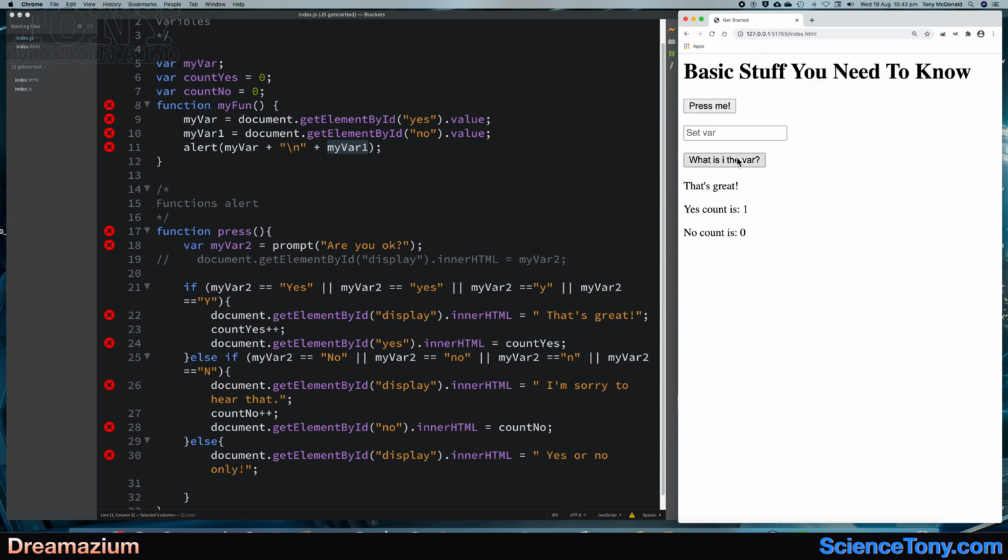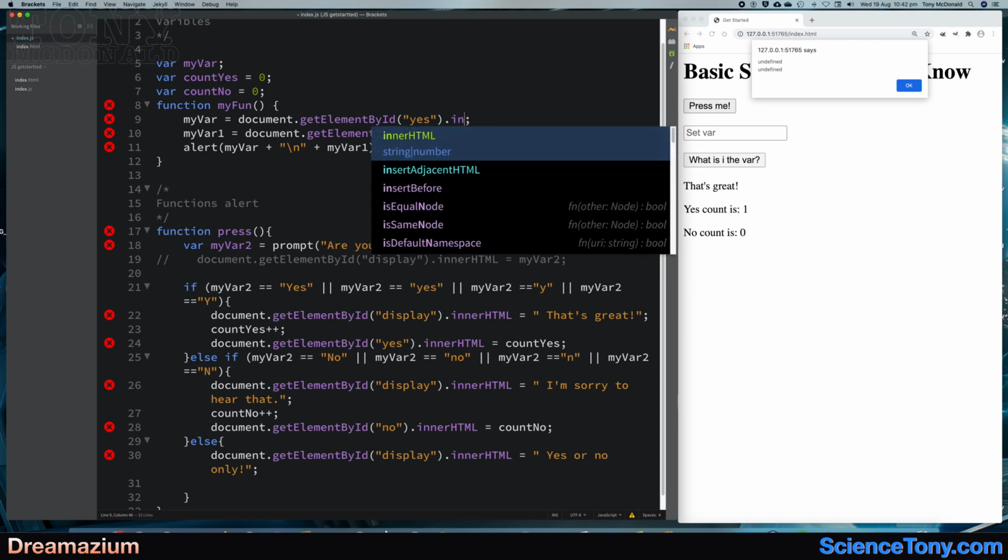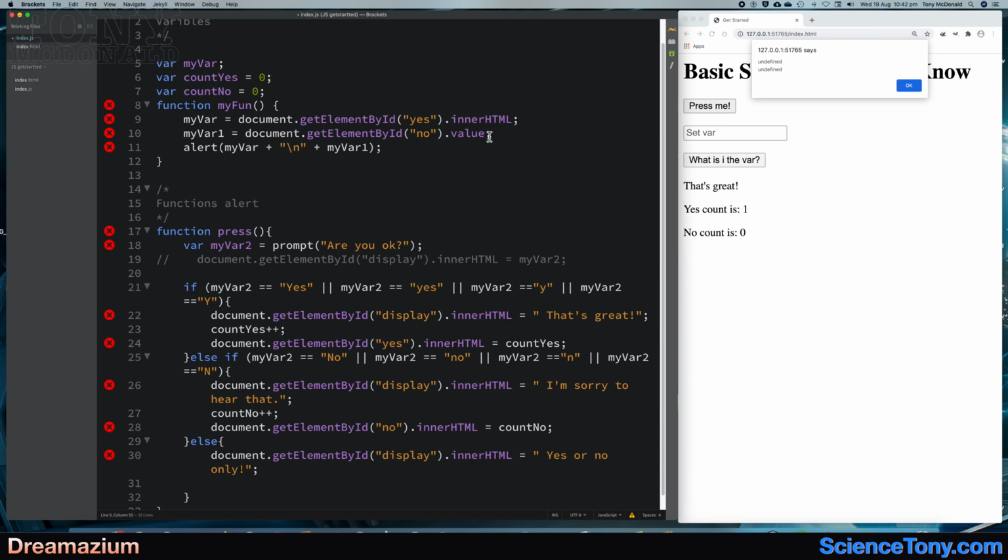So yeah, now if I collect it, it says unverified and unverified. Now if I put inner HTML in there, and I do the same for this to save it. Now I have to repopulate that again.